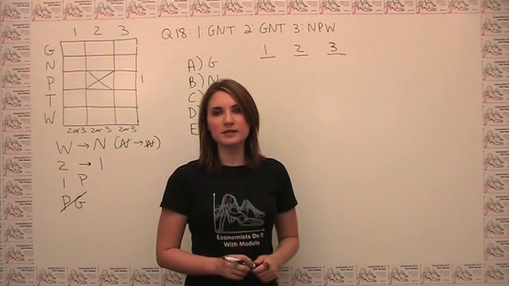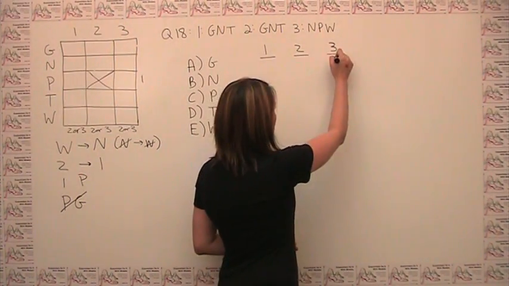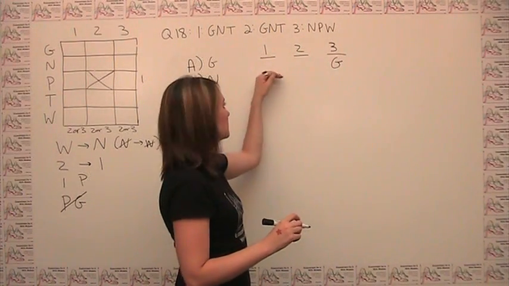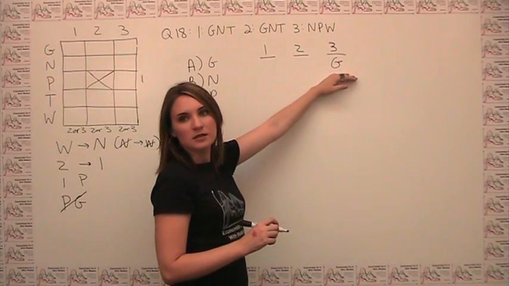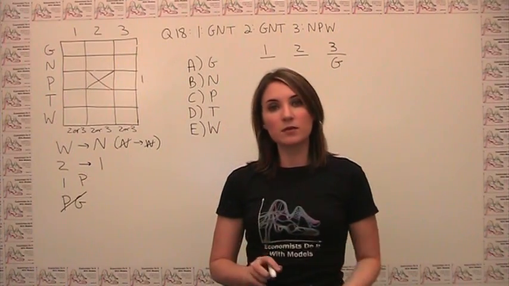So the if part says, if center 3 recycles glass. We want to write something down, just a very easy schematic of centers 1, 2, and 3. Well, center 3 recycles glass, so we can put glass here, and then we can apply the rules to see where we can go from there.